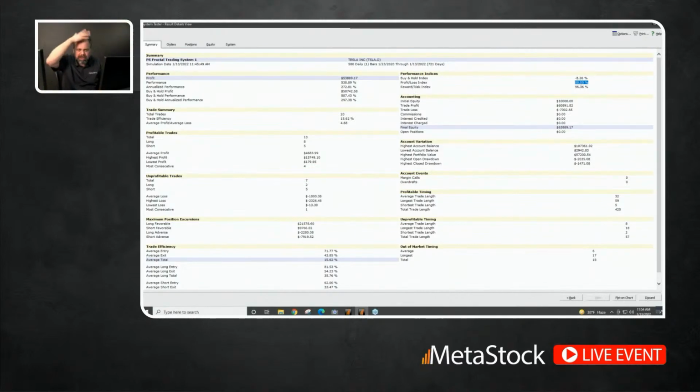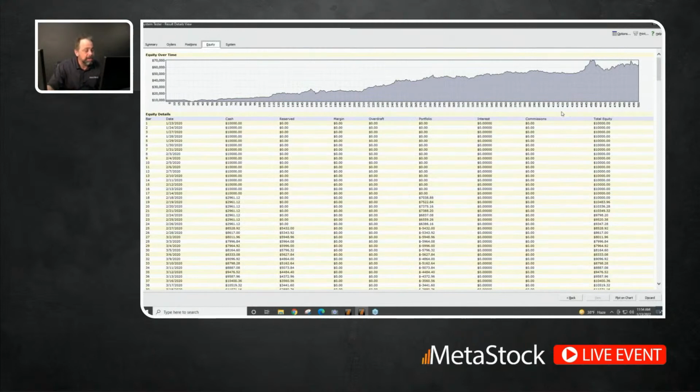If you have questions, I'm just pointing out the ones that I like. If you have questions about any of these metrics, if you click on help, it's very, very well documented. It kind of walks you through all of it. You can see average trade lengths, et cetera. This is a report. It's kind of boring. The other thing I do like to look at though is equity. So if I look at the equity tab, this gives me an idea of how my equity grew over those last 2 years, okay? And you can see with the exception of this drawdown here, we had a couple of bad trades, with the exception of kind of this area, it's been pretty consistent. I definitely like to see it be a little bit more consistent, especially recently, but this is consistent enough.